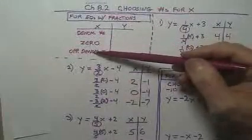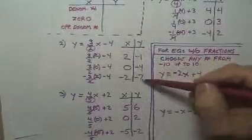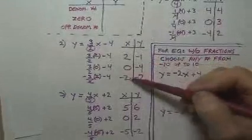And that is pretty much it. By the way, the reason why we chose these numbers, the denominator 0 and the opposite denominator, is because if we did not, we would not be able to get rid of that denominator down there. And it would be a fraction. It would not end up a nice rounded integer for us. That's why we chose those numbers.